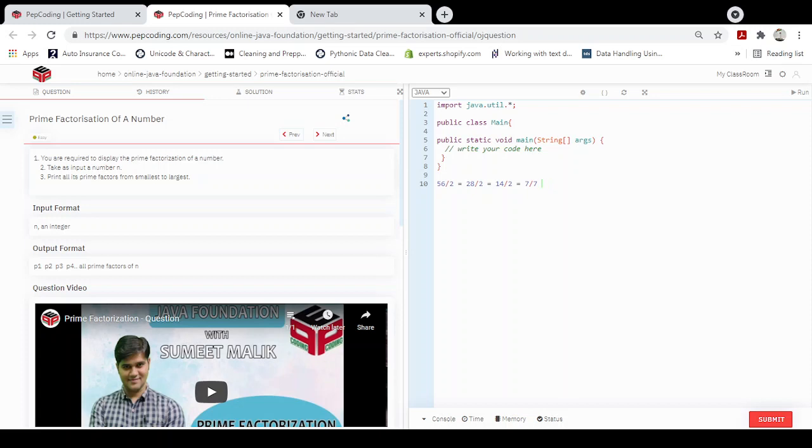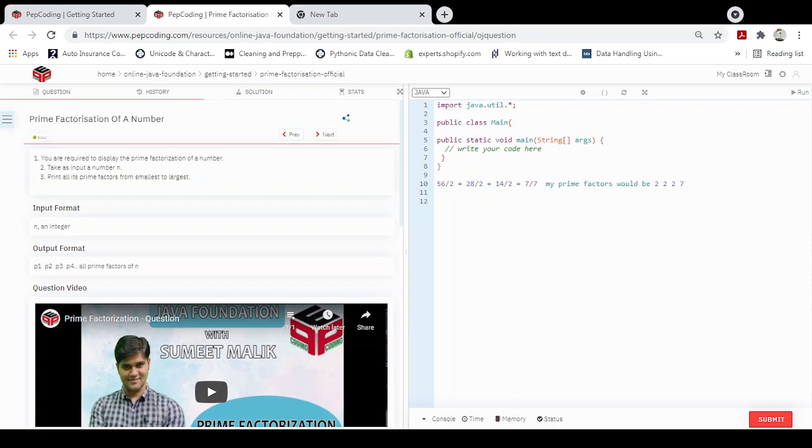So my prime factors would be this 2, then this 2, then this 2, and then this 7. How? 2, 2, 2, and 7 for 56.